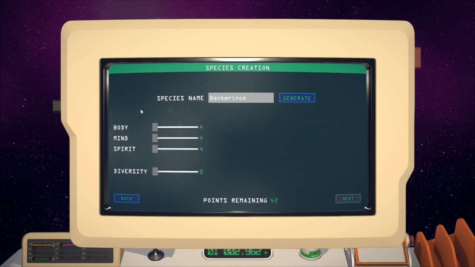A body-focused species would be a species that focuses on things like manual labor, security, and survivability in combat. A mind-focused species would be great at solving complex problems, science-based jobs, and strategizing in combat.